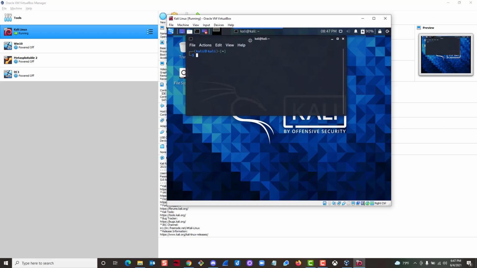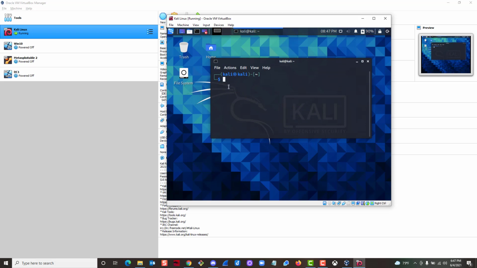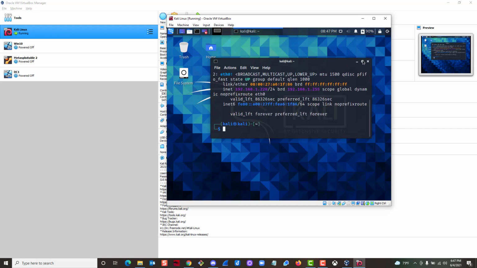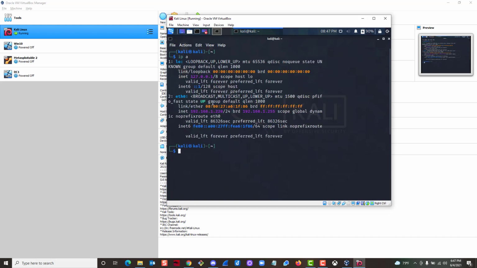All right, so I'm gonna open up a terminal. Well, they call this a terminal in Kali. I'm gonna make this a little bit bigger. And the only thing I need to do here is to check my IP address. And I can just type in ip a, or I can also do ifconfig, for those who are familiar with Kali, with Linux. But I like ip a because it gives you this color-coded thing. Right now, our inet on eth0, which is our interface, our inet is 192.168.1.222. Now I want you to write that down.